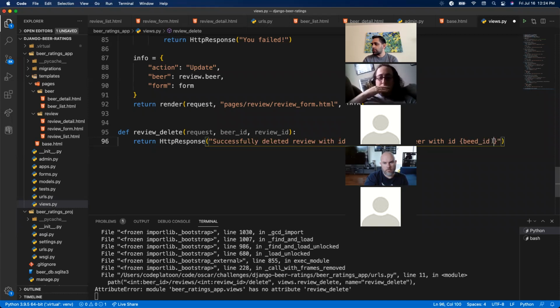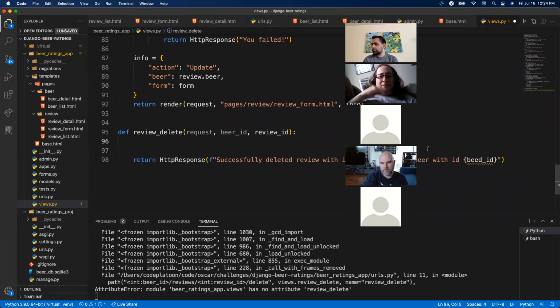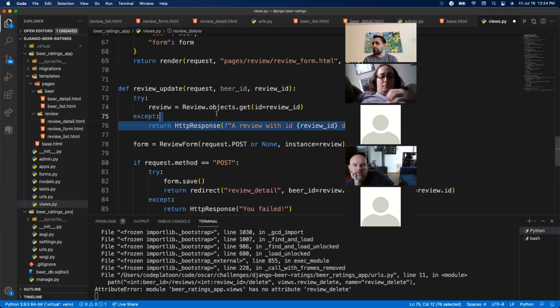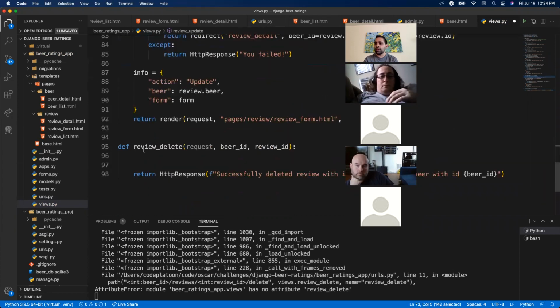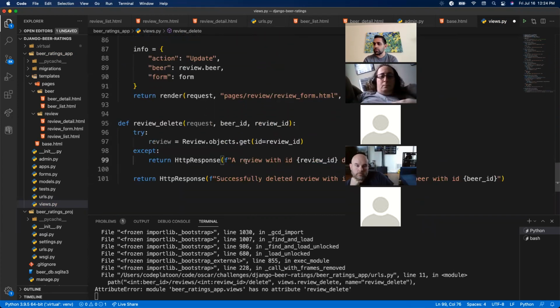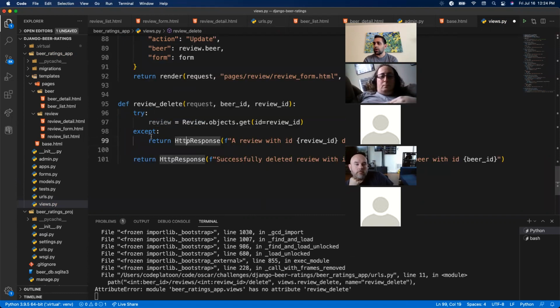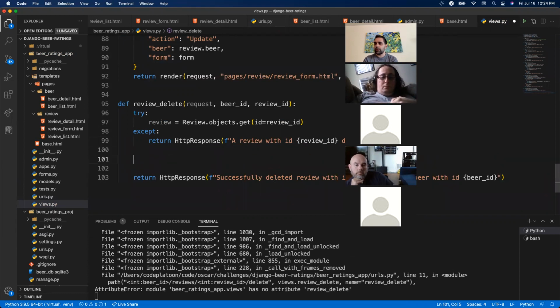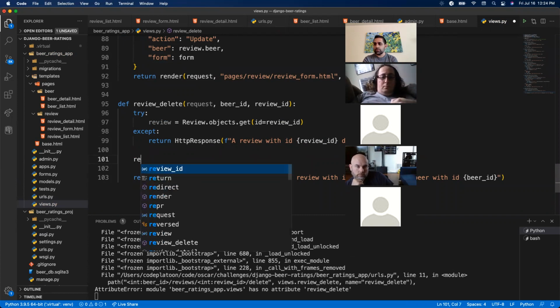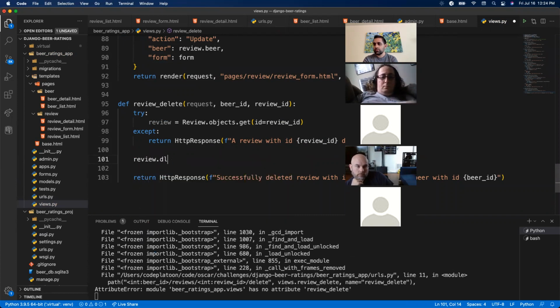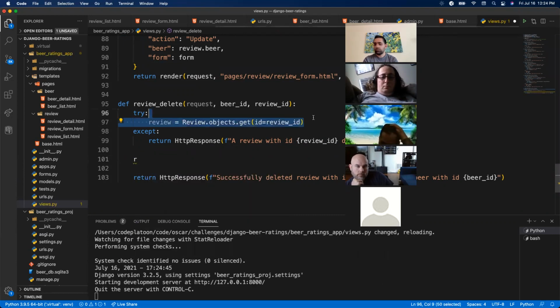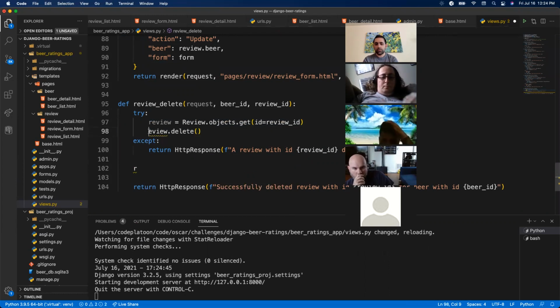All right, and this needs to be an F string. So we actually capture those values. All right. So we actually, beer ID, thank you. All right, so we actually want to check that this review actually exists. So let's copy the code from up here. And I'm doing a lot of copying, so that's probably hinting to me I probably should condense this into a method where I can get the review. So we get a review from review ID. Yada yada. Okay, so assuming we have a review, which is a review dot delete, that kosher. Let's give that a try.